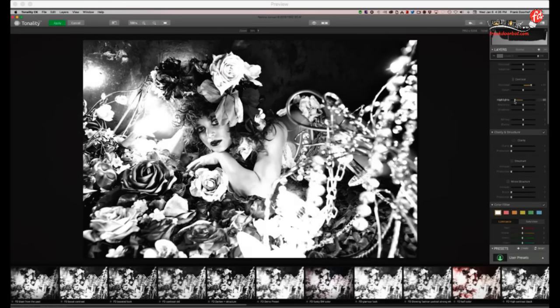Now, of course, you can tone down your highlights or add them. In this case, I will tone them down a little bit because I want to use glow. Add a little bit of midtones. As you can see here. I always do it in extremes and then just tone it down. And you can do the same with the shadows. Don't overdo it.